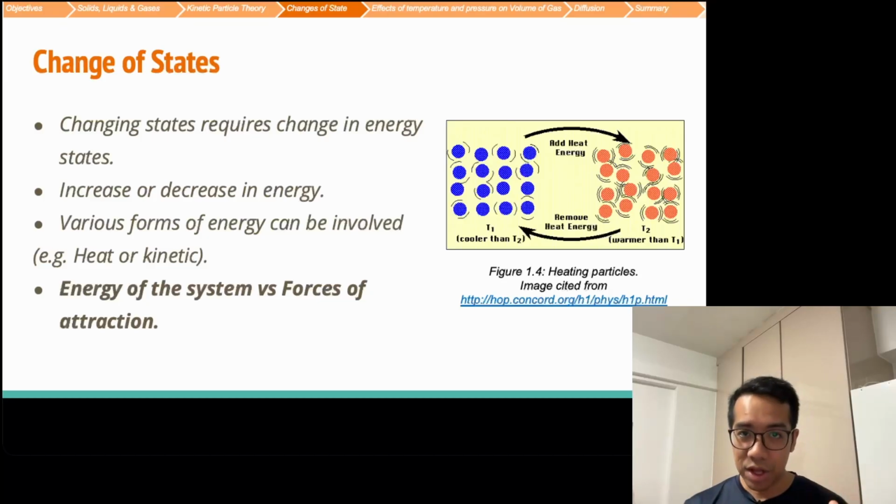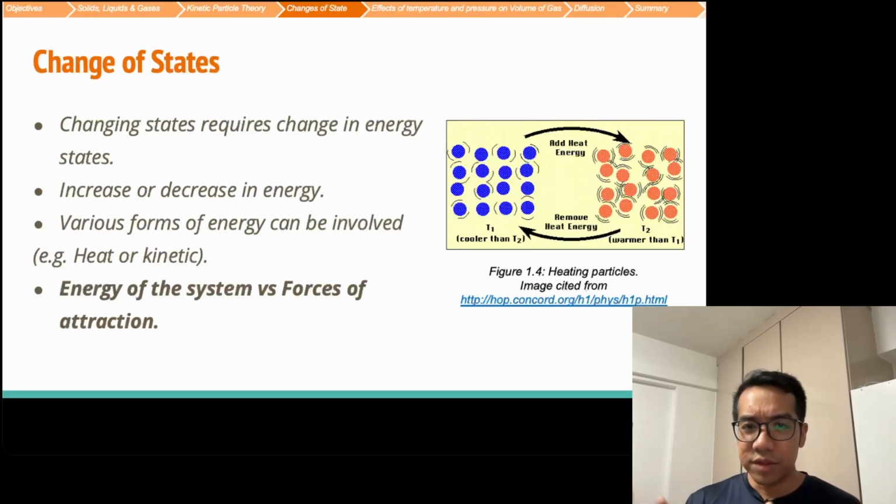Heat, like the name suggests, is energy that comes about when you heat something up, when there is a source of heat, for example, an open flame. Kinetic energy, in simple terms, is just moving energy. Basically, kinetic energy causes something to move about. In simple explanation, at least for now.